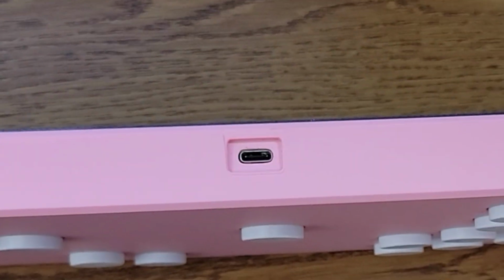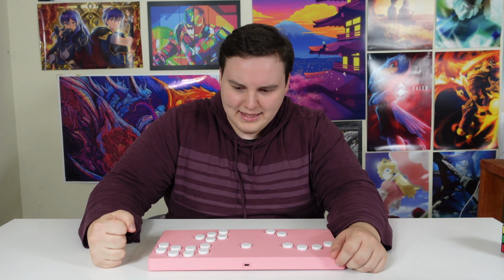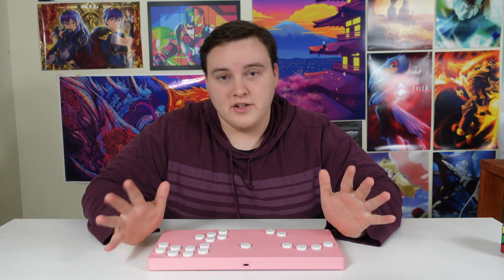Last thing of note, I will say in terms of negatives for the controller, the area around my USB port is a little scuffed up. I'm not sure if that's the way for everyone. Also, there is no nunchuck port. Damn it! Let's talk about some of the good parts about the controller though.